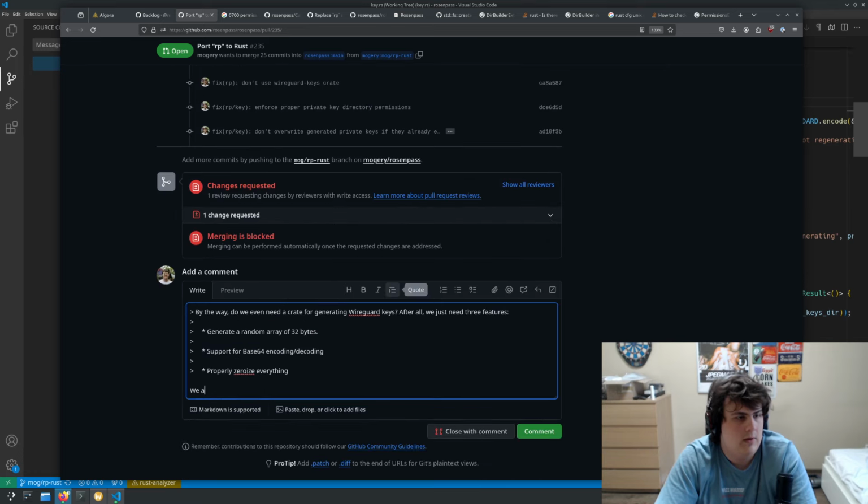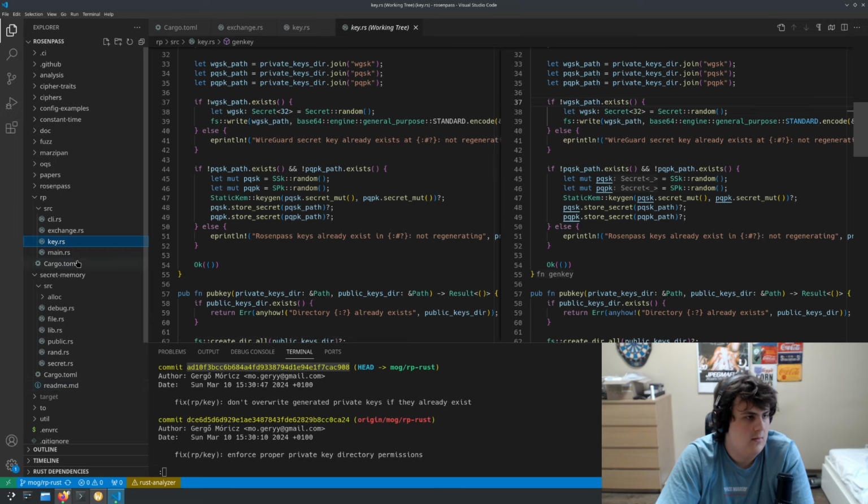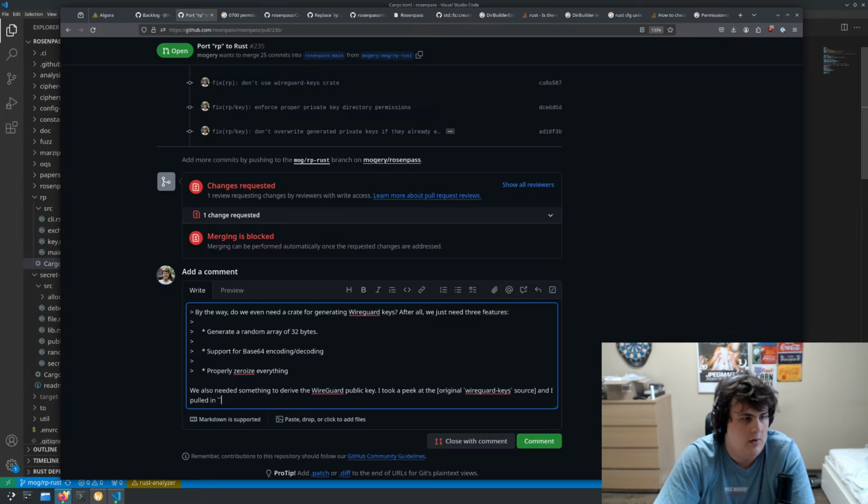Yeah, so we also needed something to derive the WireGuard public key. I took a peek at the original WireGuard keys source and I pulled in, what is that called? X25519 to do the derivation work.